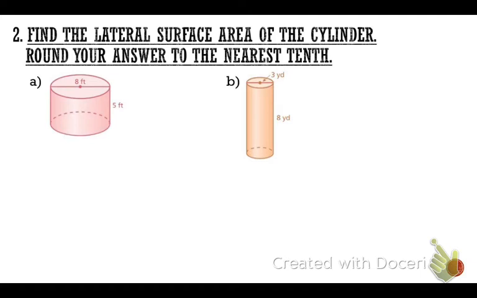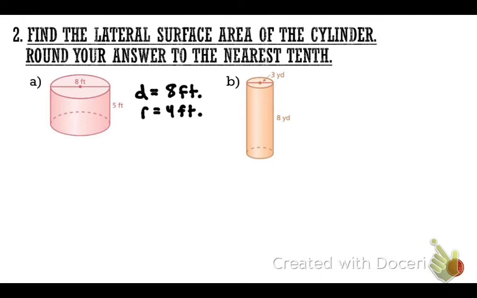Let's look at our circle at the top. It has a distance all the way across the circle. What's that called? The diameter. Everyone, I would like you just to identify the diameter is 8 feet. So how long would the radius be? 4. This is a step that a lot of people will miss on the quiz coming up because they just look and they see an 8 there, so they plug in an 8. But you've got to be careful. That was the diameter and we want the radius.